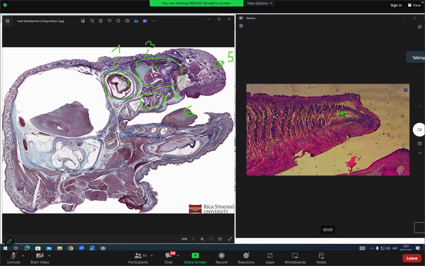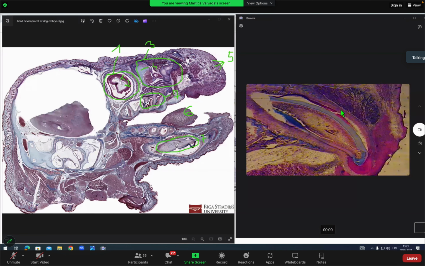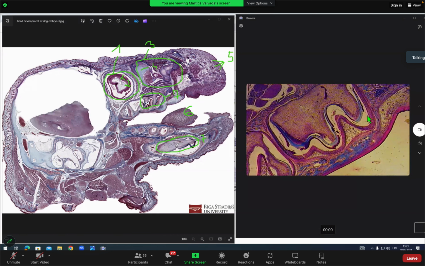Late tooth development. And late tooth development can also appear in the lower jaw. Check carefully where I'm encircling this. Number 7 is both in the upper jaw and the lower jaw as well. Late tooth development. If you check the slide, you might see this late tooth development. So the developing tooth here.